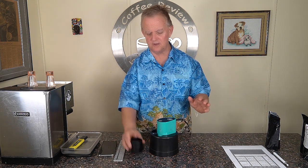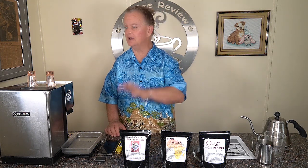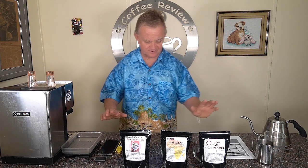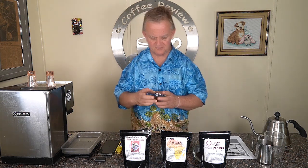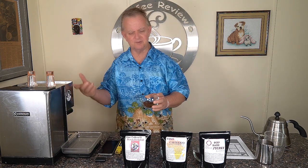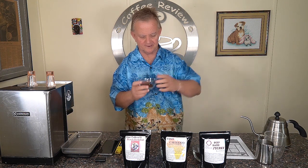I'm going to grind up some and then we'll start cupping. I've got all three samples ready — I'm going to cup all three together at the same time. I'll only score the Blonde Bombshell espresso. The Blonde Bombshell is a blend of light and dark roast — three different types roasted separately and blended afterwards, as you can tell from the three distinct colors.